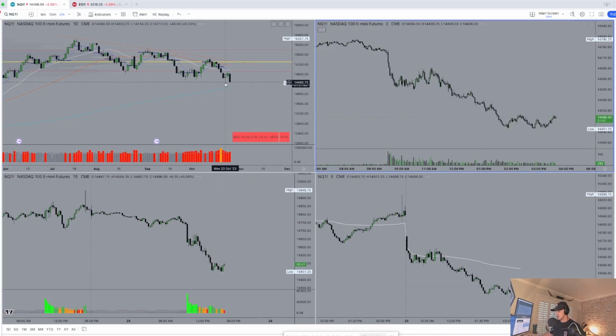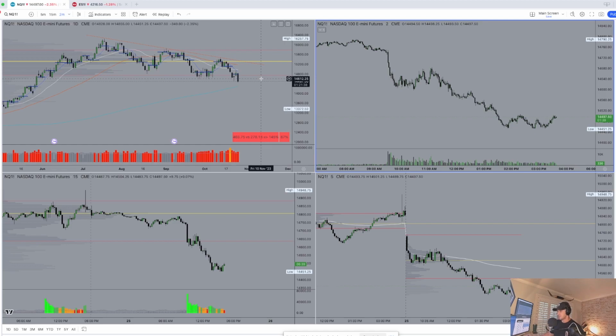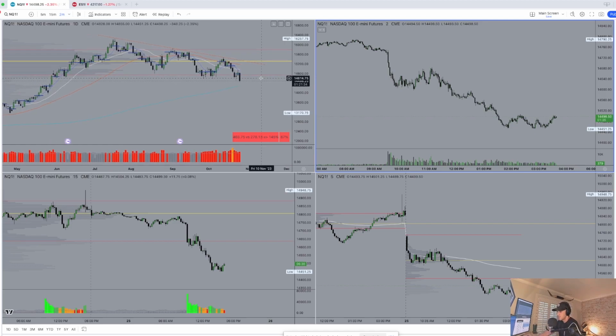NQ, we'll touch on this really quick. Main watch today and for the past couple of weeks has been that 14,600 level. Definitely broke down today, right? You get an initial bid right there, which was pretty nice for some longs if you missed that short off of the open. Decent spot for some longs, but ultimately resolves lower, right? You want to be careful with this early afternoon drift, especially after a broad selling off the open. So get some drift and then ultimately just break support. No real bid there again at the 14,600.